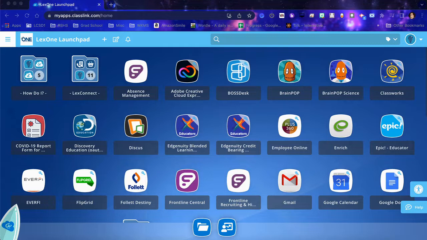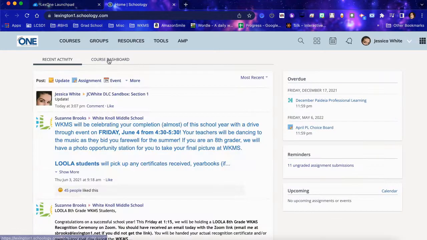So first, you're going to want to make sure you've logged into Schoology from your Launchpad. This is your feed. If you haven't looked around in your Schoology before, you can post updates. You can see I tested one here. Students in your class can like and comment those updates. We'll do some future tutorials on what an update can look like, how you can pin it to a specific course at the top, and so on. But for the basics today, let's keep it simple.